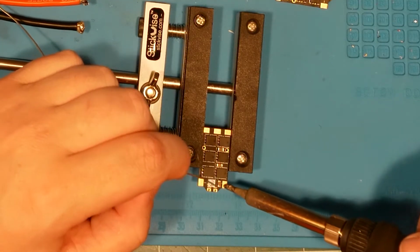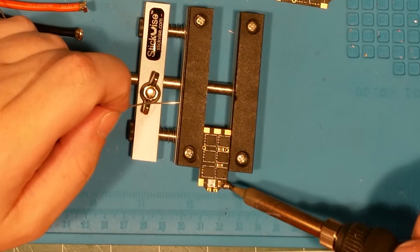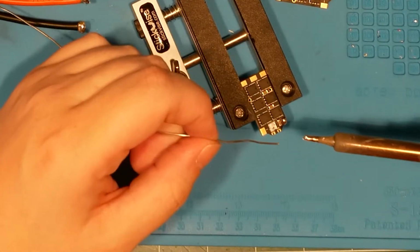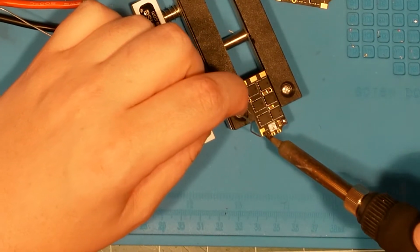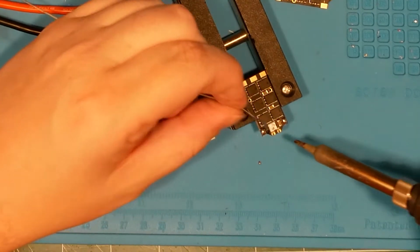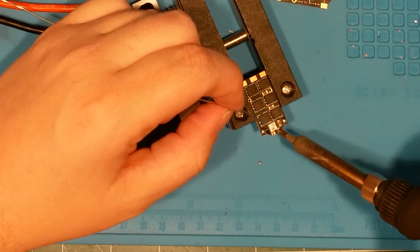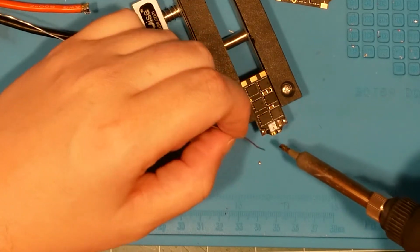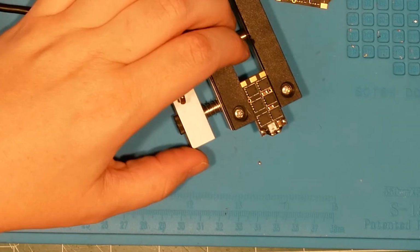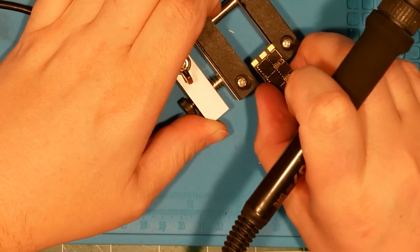All right, so getting on down on it, and then feed wire onto it and come off. Right, and it should make a nice little pad, nice and clean. And if you want, you can use flux. I may do that on some of these if the pads don't look good. But right now, everything's looking pretty good. This is PWM signal, and then this is telemetry, and both of those look pretty darn good. And we'll just move right on to the next one.